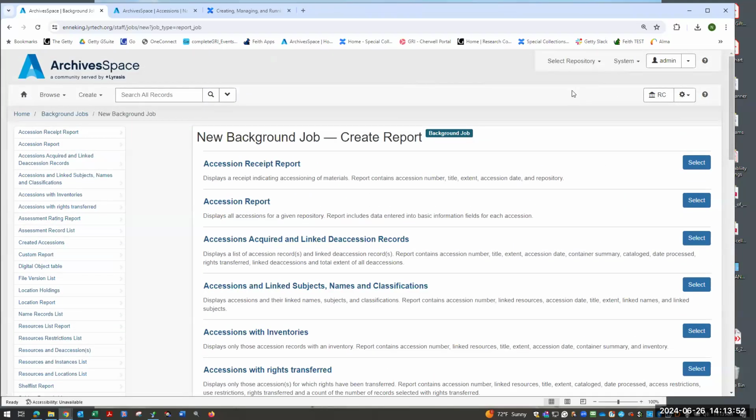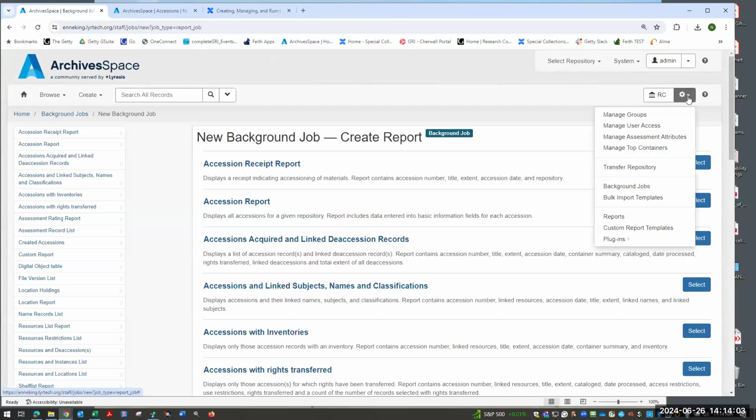But that can happen. So custom reports, and again, you can't really tweak these. They're just built this way. The thing that was put in a few years back to give you a little bit more control over your reports was this custom report template. And again, whether or not you can see this is, as I said at the beginning, partly dependent on whether or not it's been enabled in your backend by your sysadmin or your hosting provider, and whether or not you have permissions set to be able to see some of these things.